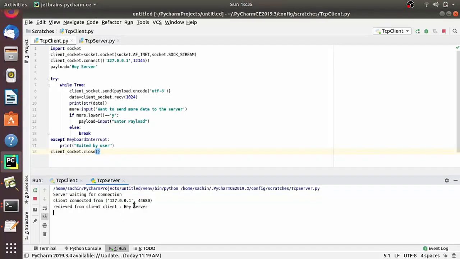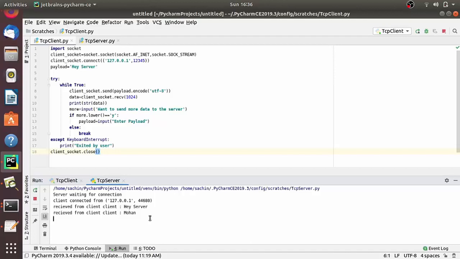And if you go into the client part, then it is also saying want to send more data to the server. If you say yes, I want to send, then it says enter payload. So suppose I am writing my name, let's suppose Mohan. So if you run it, then again it comes hey client and want to send more data, and if you see the server, then you get okay received from the client. So as you see here, the interaction between client as well as server is in a local machine. Both programs are running in a local machine.